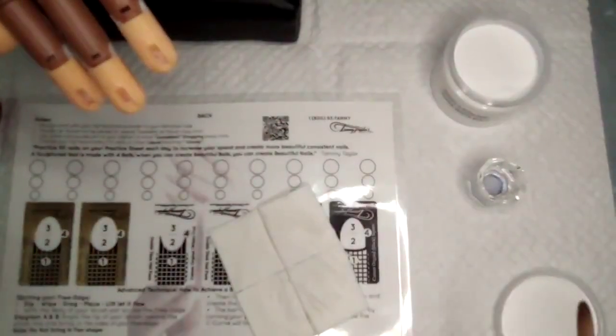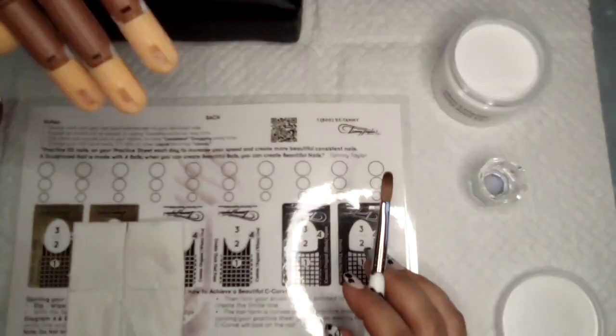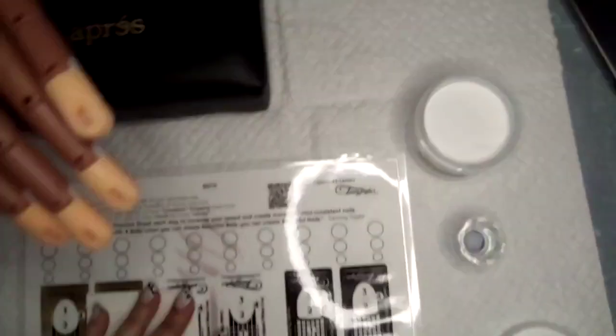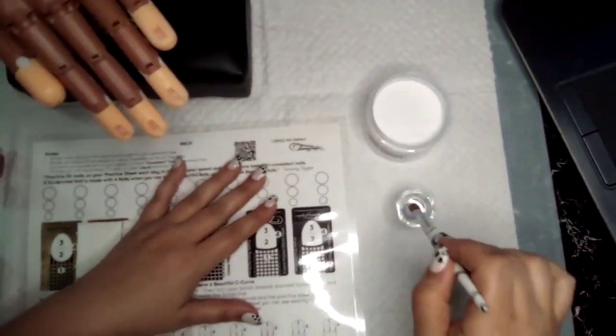Count one, two, three. See how the product is moving for me? If the product is not moving, that means I don't have enough liquid. If the product was flowing too far out, it means I had too much liquid. Always wipe your brush before you go into your liquid.